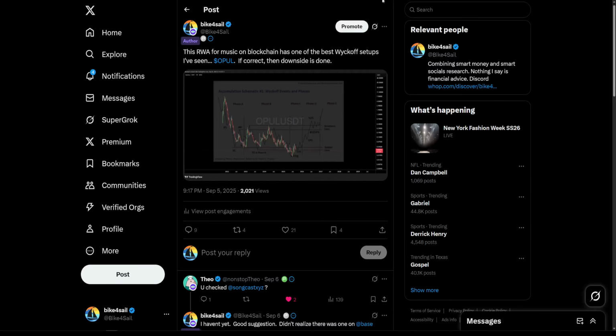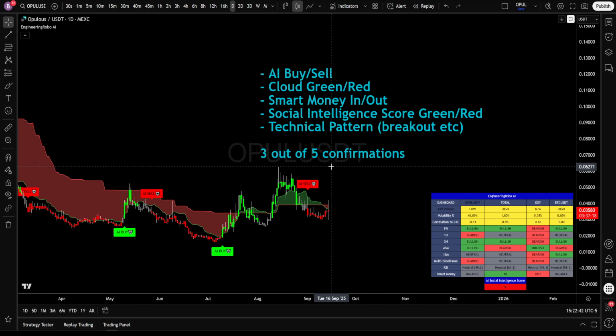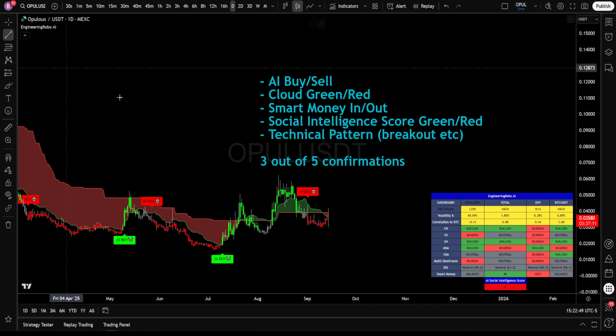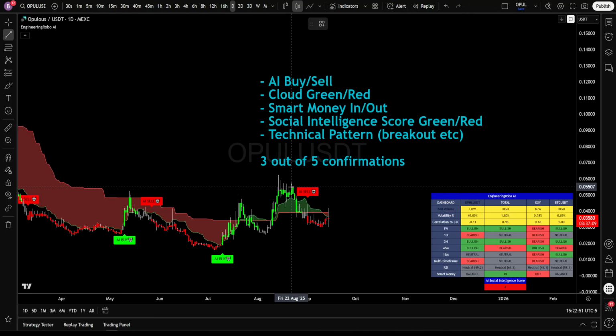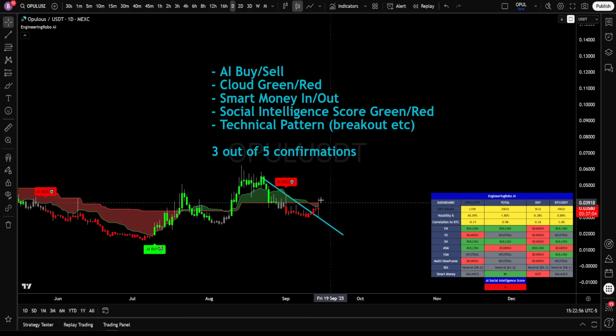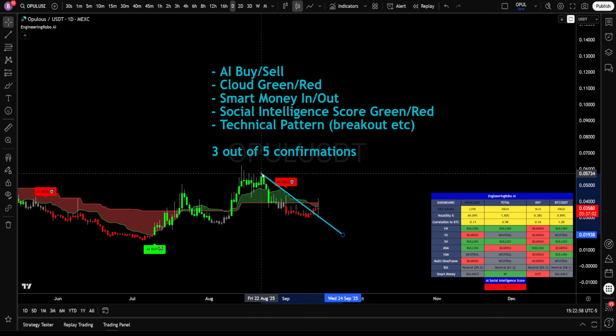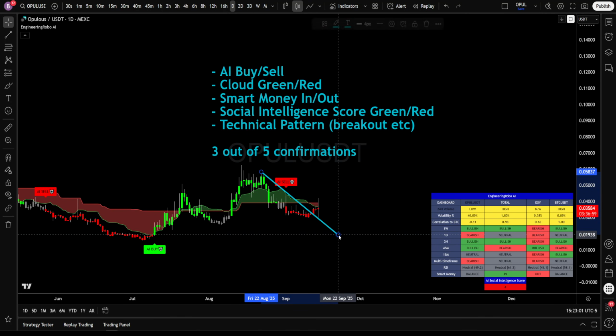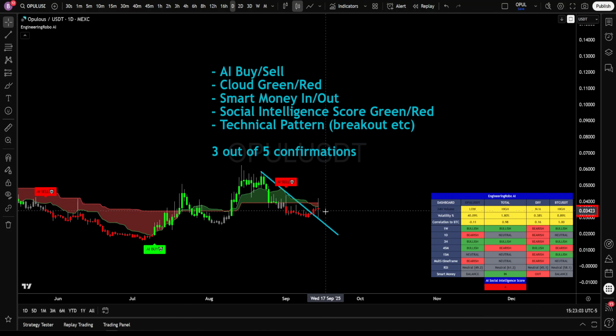So this is more of a technical thing that I'm seeing. It's not really something that Engineering Robo is showing just yet, but it's trying to get back above that green cloud there. We're on the daily chart. I don't know where this top would be. It's possible that this is the technical pattern that it's trying to break out of currently. I can't say for certain just yet. And that's why waiting for Engineering Robo is going to keep you from more downside, just in case there is more.